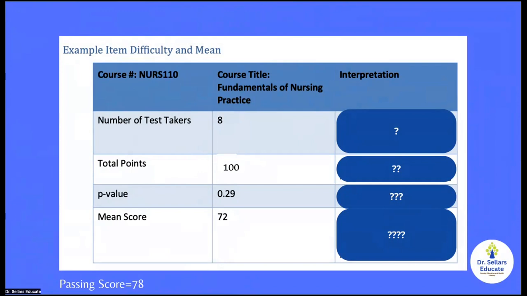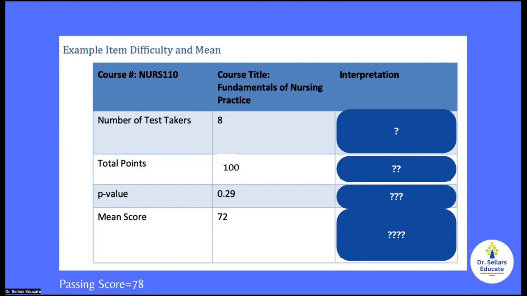Okay, so you want to write down, you should have a scratch sheet of paper or a dry erase board. What is it that I know about p-value, about difficulty, about mean score? Okay, and then the second consideration you want to think about is, what is the question asking me? Okay, so you can see that this is all about interpretation. What you see on your screen is, we're just going to walk through what this snapshot tells you.